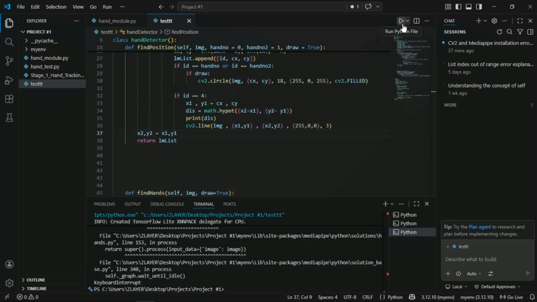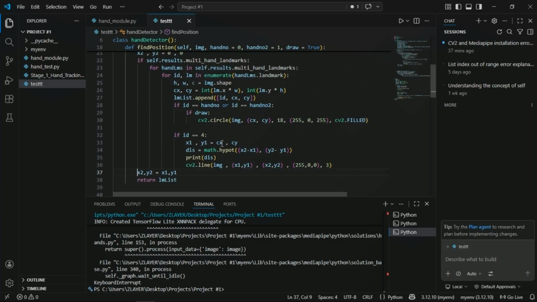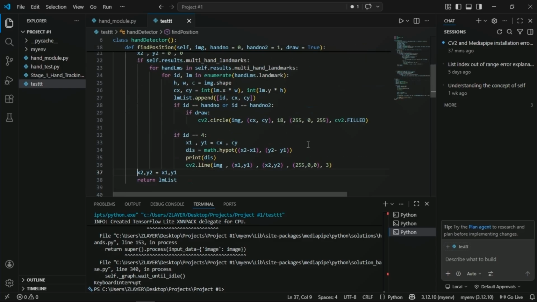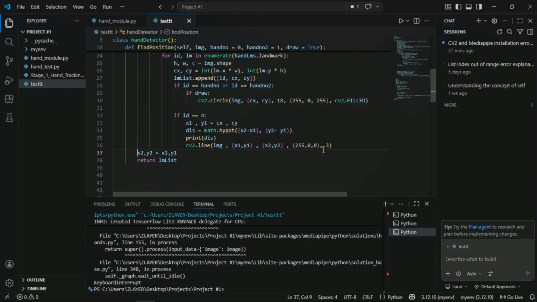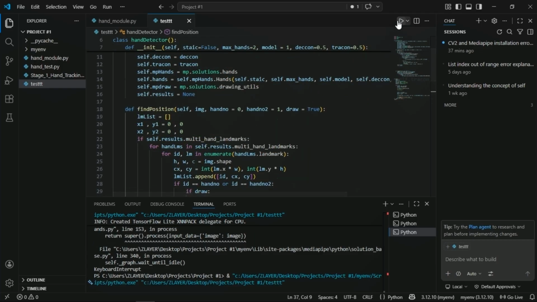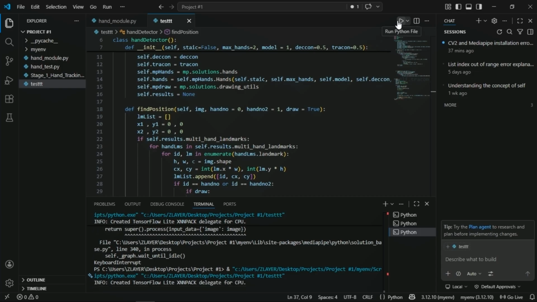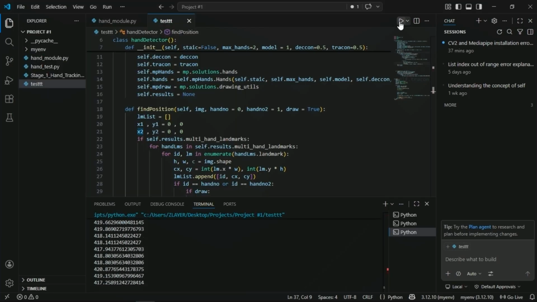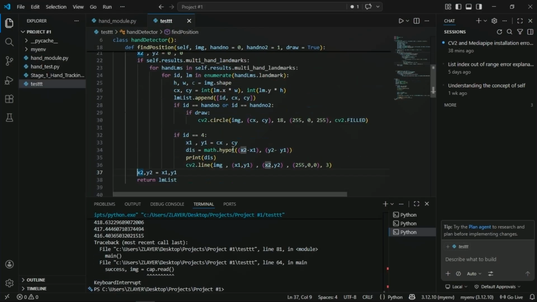This won't even work. This won't even work. See, even this won't work either. Yup, this won't work either.